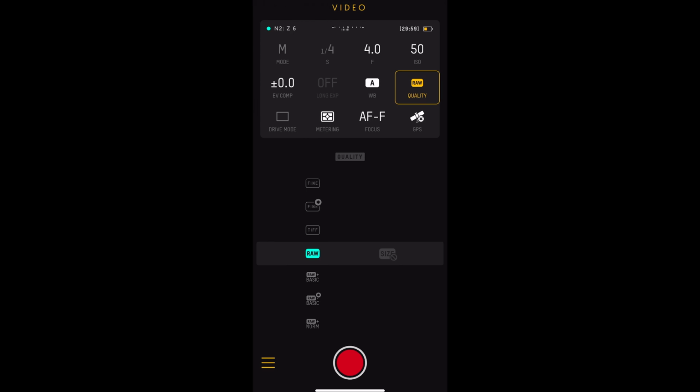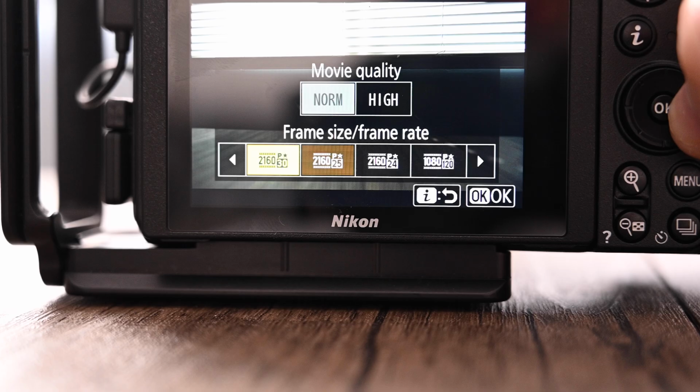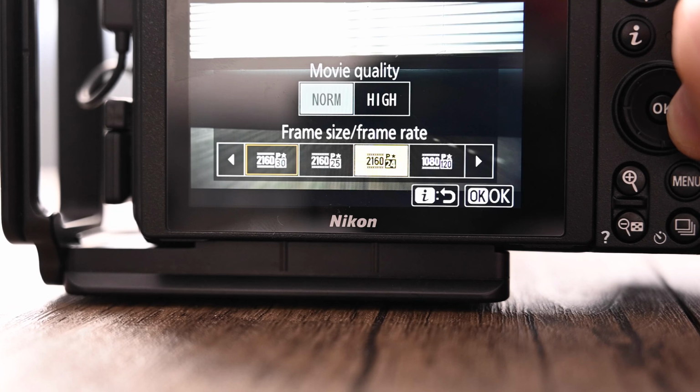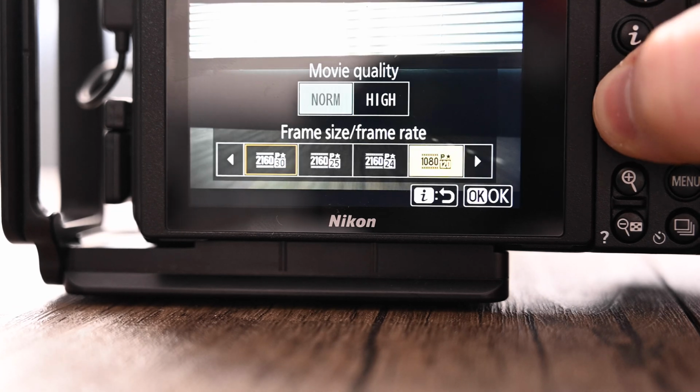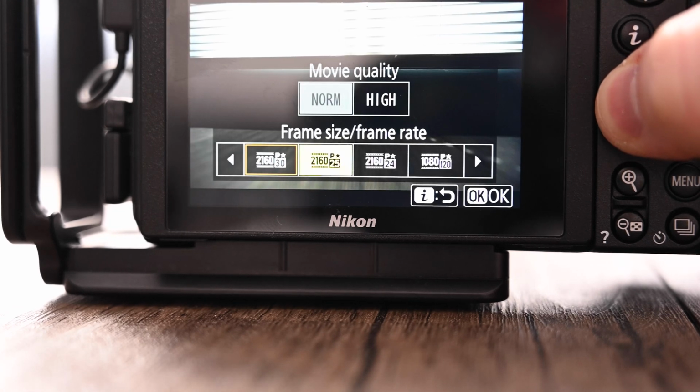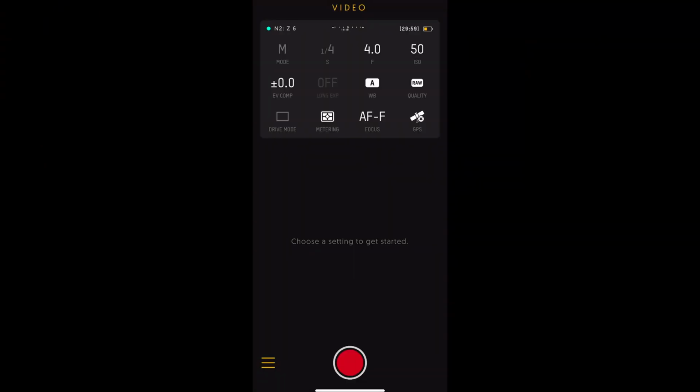Now, the one thing I have to talk to Foolography about is the quality option under video. Right now, it has the same options you use for still images. I want to know if this could be changed for video quality like 4K or 1080p and different frame rate options that the camera is capable of doing. So as of right now, those changes physically have to be done on the camera, but I believe a firmware update in the future may change that. Once you have your settings dialed in, simply press the record button at the bottom of the app to start the video, press it again to stop it, and it's as simple as that.